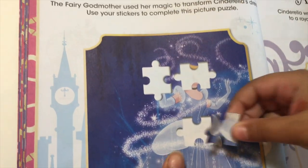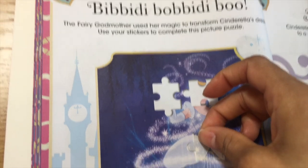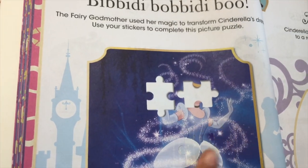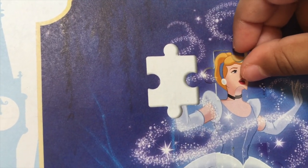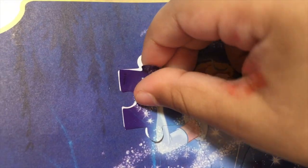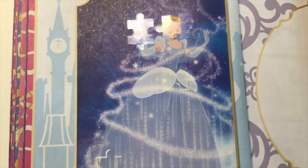That is Cinderella's dress, I think. Hang on. I think it goes this way. Yeah. And her face. No, it won't be. It's not wonky. It's good, yeah. Look at Cinderella. And that one goes right here. Yay. It's not too wonky. No, it's good. Yeah. So there we have it.